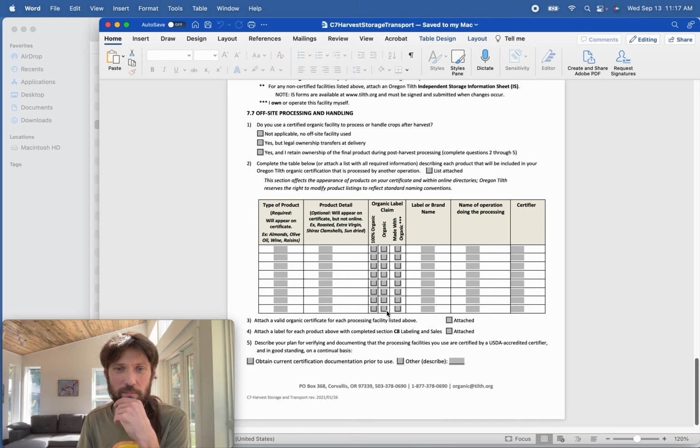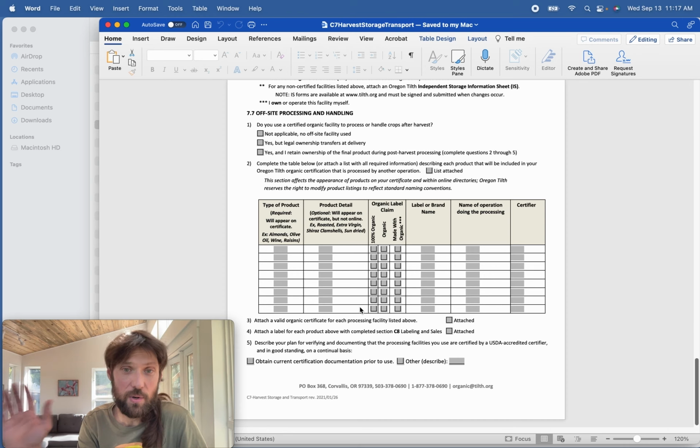All right. So let's ask about attaching a valid certificate for processing facilities. A lot of our farms do something where they'll send, let's say, hazelnuts again to a processor. So they take them off their farm, they'll sell them, and then they'll get them back in the end. They maybe get them back in package form with a label on it, and they're roasted. So we just want to be sure that the person or the business you're selling to has current organic certification for your protection.